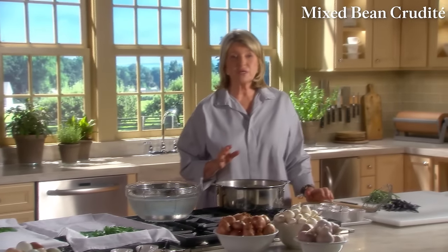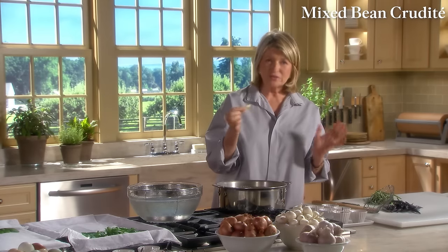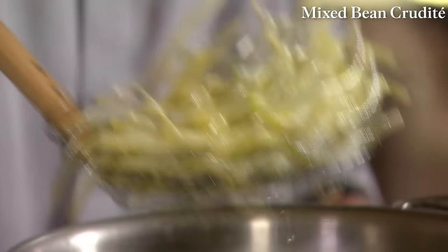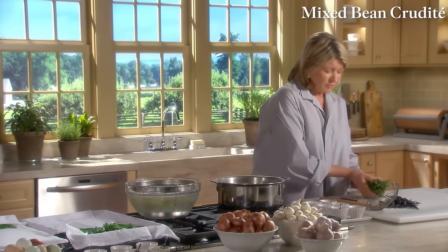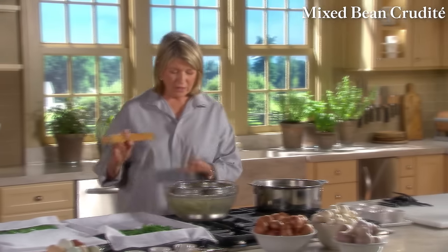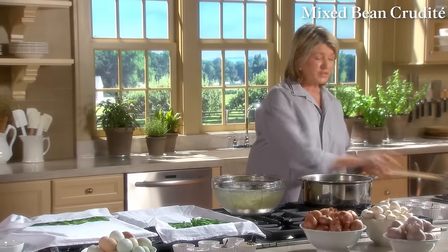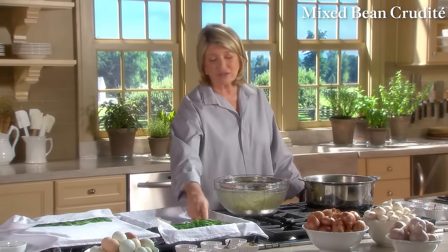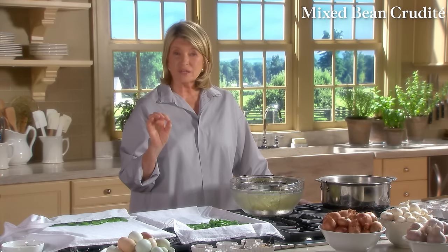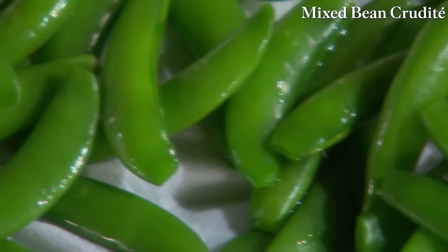Beans take a little longer than peas. I test by watching for a slight flop — similar to asparagus. If they flop a little, they're done. Now that goes into the ice water. Refresh the water — add more ice cubes if the ice starts to melt. Now the haricots verts — despite their thinness, they're a little tough and may take longer than wax beans. The wax beans have a really pretty color. You can then take the blanched vegetables and quickly reheat them in a skillet with a tiny bit of hot water, a tablespoon of butter, salt, and pepper.